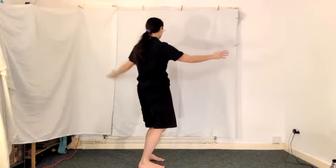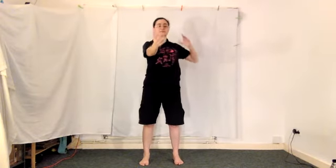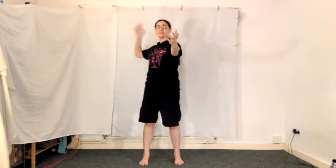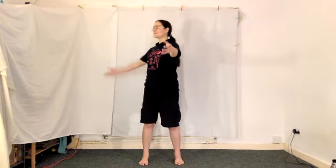Repulse the Monkey. So with this one, you want to get a sort of determined intention to harmonize your intentional mind with your heart mind. So it's harmonizing the Shen with the Yi, the intent with the heart mind, emotional mind. So you've got this kind of calm implacability. Look it up if you don't know what implacable means. It's a kind of determined unstoppableness, I think, something like that.